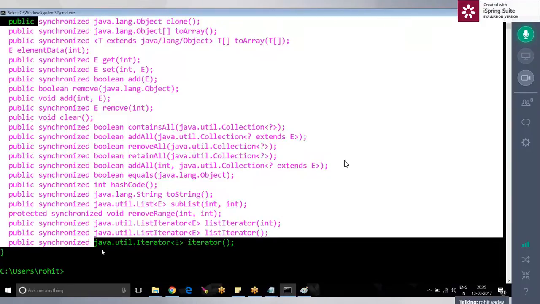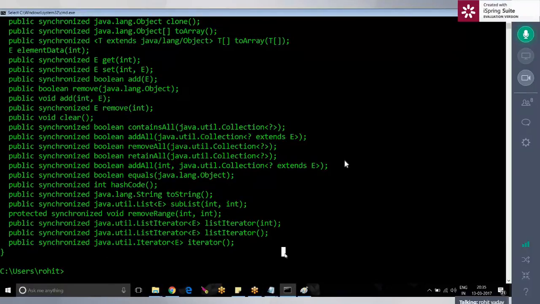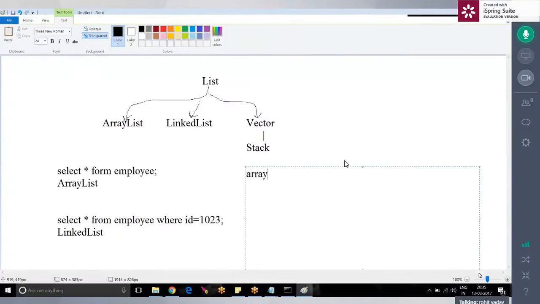Synchronized means what? In a collection, like the multi-threading concept, it will be clear. The next concept, before that, what you have to understand: if they ask the difference between array list and vector, vector is synchronized, you can say.